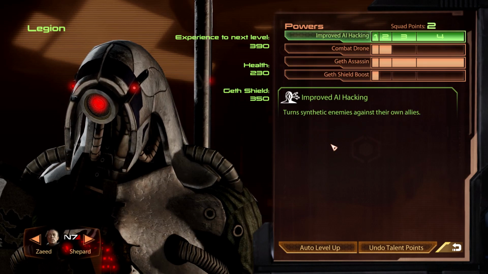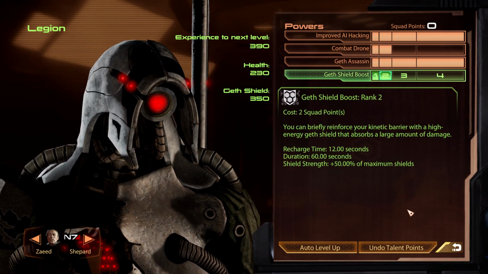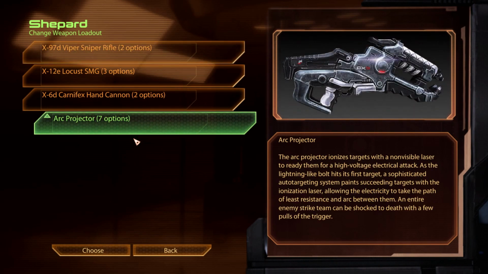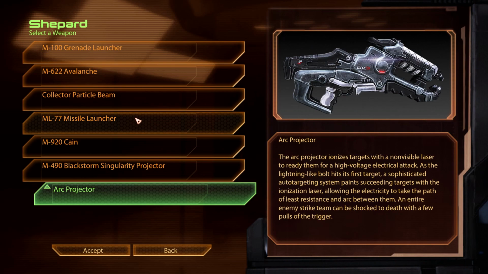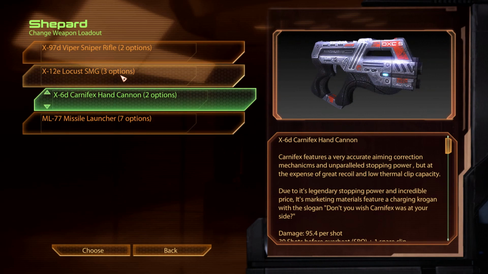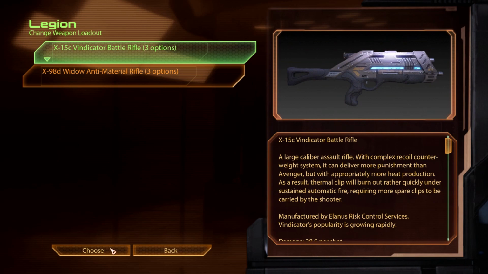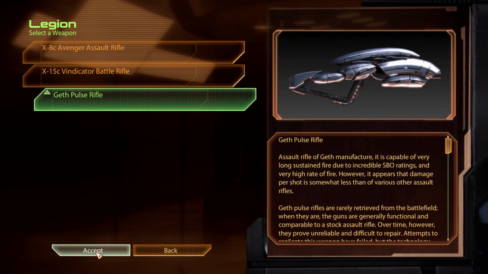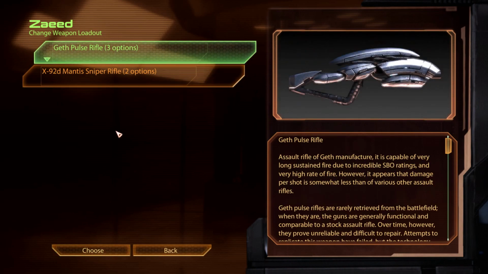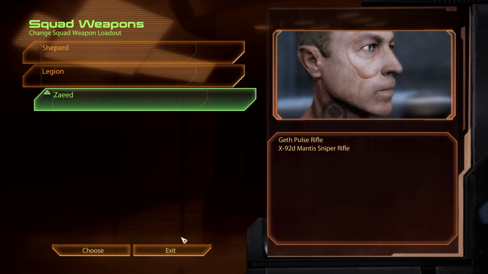And Legion also gets something. The combat drone isn't that useful, so I'll just go with more shield boost. The weapons I also want to change a bit. Change the arc projector into something else, potentially the missile launcher. The hand cannon is fine, SMG is fine, the Viper is fine. Legion should switch to the Geth Pulse Rifle because we know that the Blue Suns have a lot of shields. This is fine. Zaeed also gets the Pulse Rifle, and yeah, the Bantus makes sense for him.